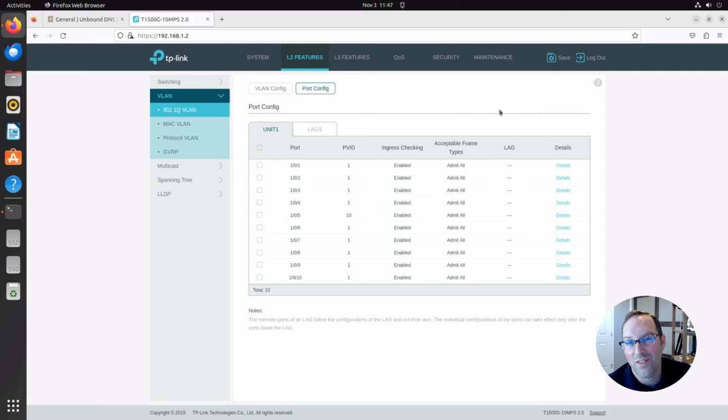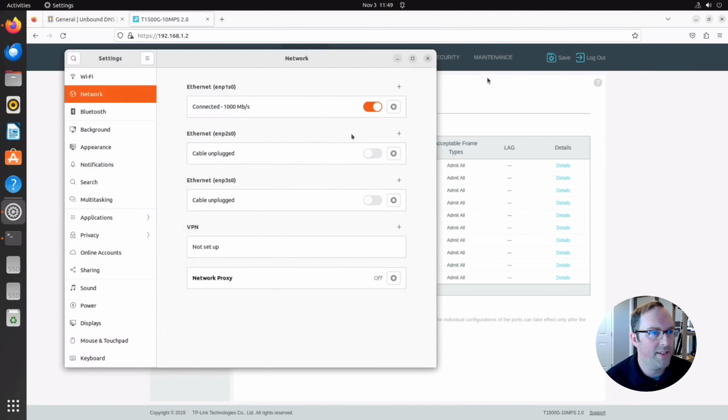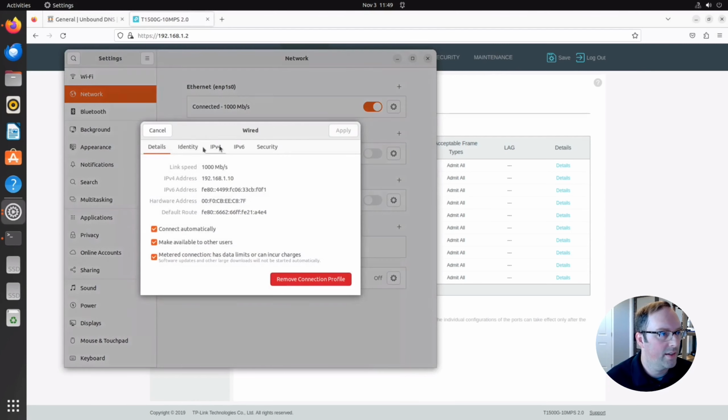So that's all you actually really need to do to configure VLANs on the network switch. It's actually pretty simple to add a single VLAN in there, since we're not doing LAG configurations and all kinds of other stuff in here. It's very simple and straightforward. Now what we need to do is plug port 1 into the LAN port of OPNsense. Okay, I plugged my switch into OPNsense. I'm going to set my connection back to automatic DHCP and see what we get here.